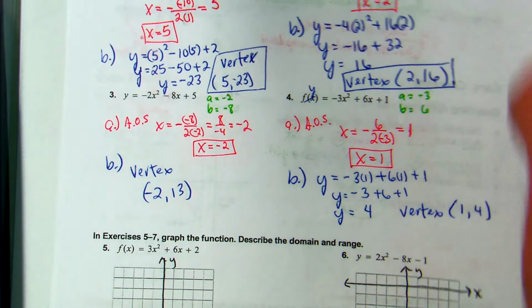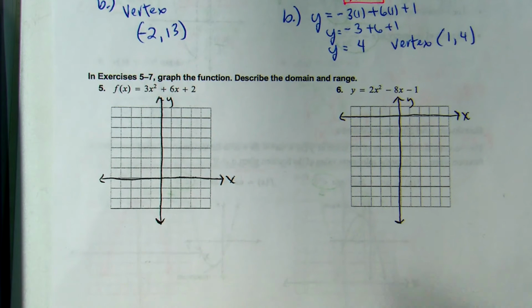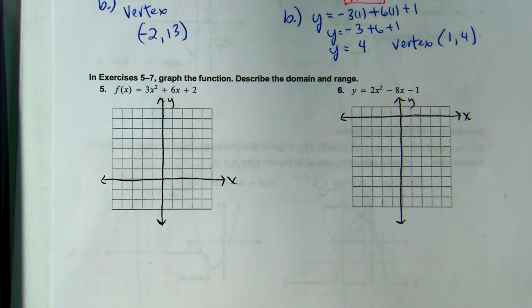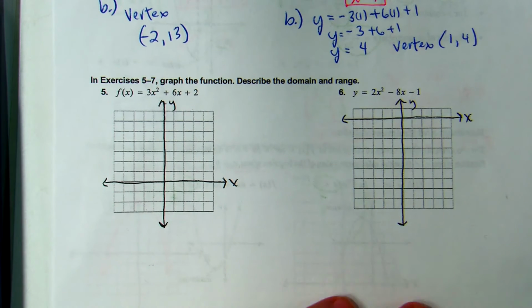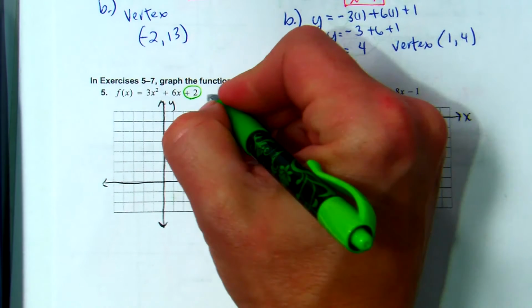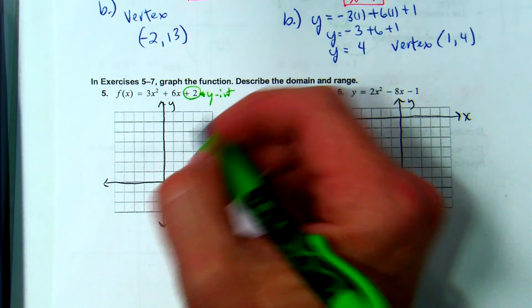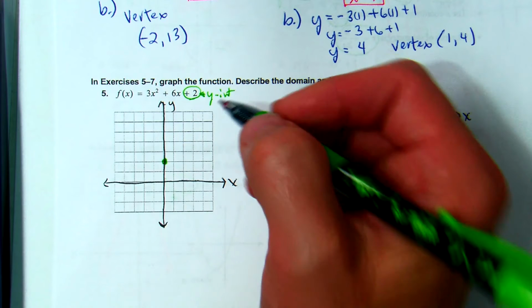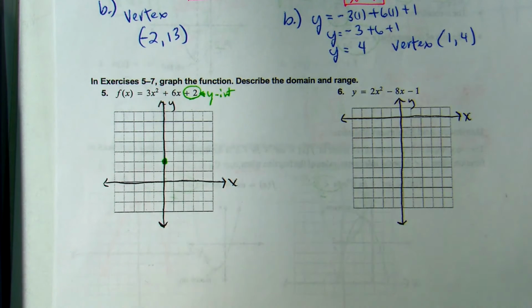Okay, let's look at number 5 and 6. This is just going to be where we're going to graph the function, and we're going to have to use some of our knowledge of finding the vertex, finding the axis of symmetry, and recognizing the y-intercept as well to help give us some points so that we can put this on the grid here. The easy one, right off the bat, we can take this +2. We know that's our y-intercept. And so that being our y-intercept, we can go to +2. When we put a point there, we know the line's going to go through there some way. So that point we can go ahead and plot.